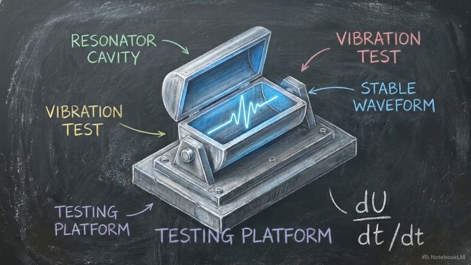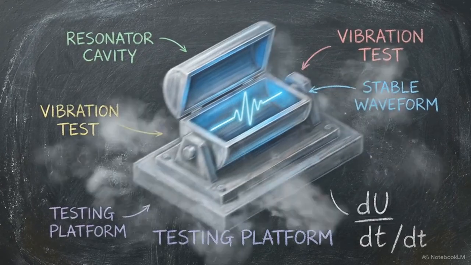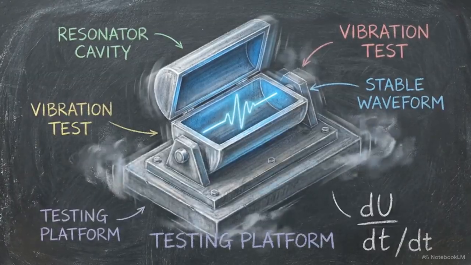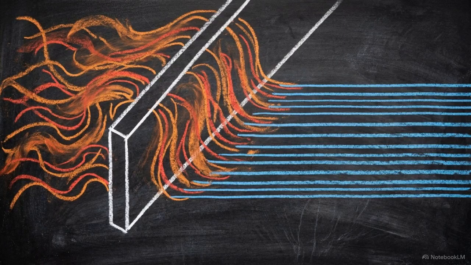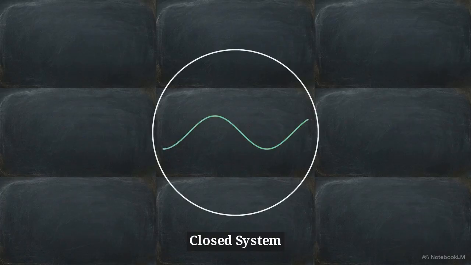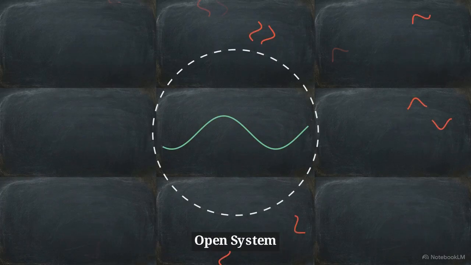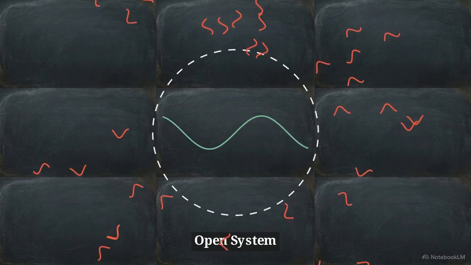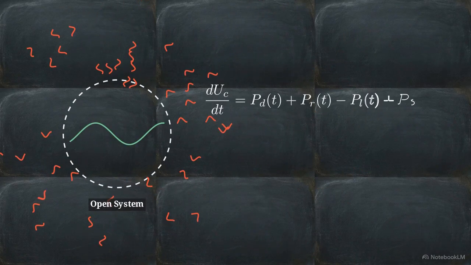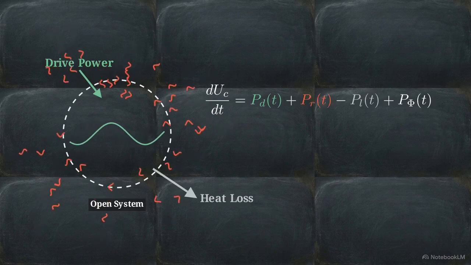Observer resonance theory predicts the existence of Super-Q systems. These are resonators with measured quality factors that surpass the passive thermal expectation by actively extracting structural order from environmental chaos. To understand how this works, we have to stop treating the cavity as a sealed, isolated loop. We have to analyze it as an open, interacting field system, deeply entangled with its environment. This requires an expanded thermodynamic equation that accounts for open system dynamics, tracking drive power, heat loss, and the raw ambient energy flowing across the boundary.